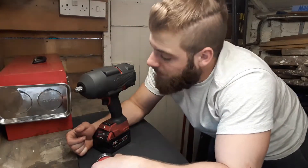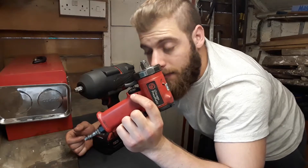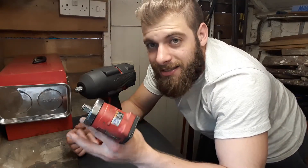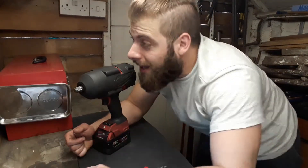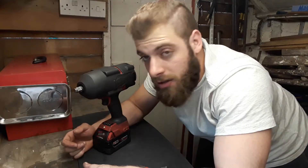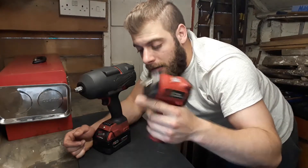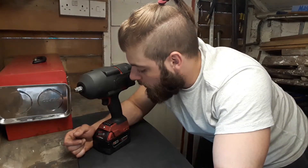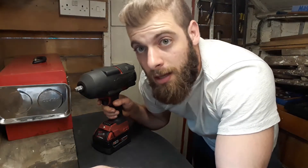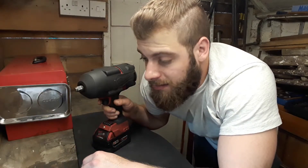At the end of the day, I wouldn't say one is strictly better than the other — each has its place. I personally use air-powered ones; I'm a bit old school. If you work in a garage with a compressor and you're on a budget, go for the air-powered ones. If you're a DIY person, or want a backup in case the compressor breaks, invest in a battery-powered one in the future. It doesn't have to be Milwaukee — there's also Walter, Snap-on, and others — it's your own personal preference.